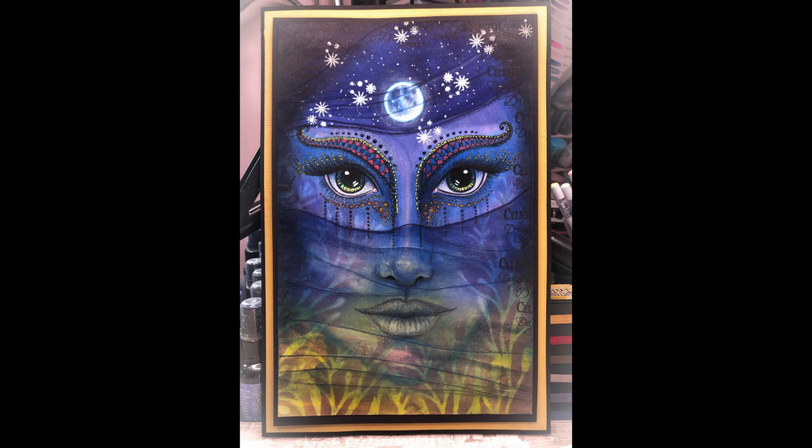Lavinia Stamps recently featured this set of stamps in the craft store television show, and this is a sample from the show. Now the idea behind this was to incorporate the sea, the underwater theme with the sky, and to use a veil. So let's see what materials we need.